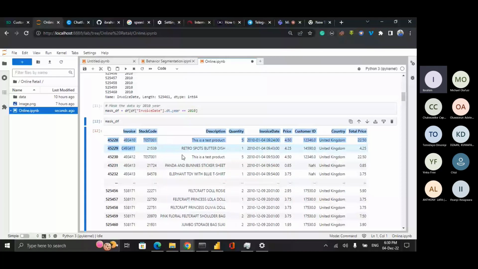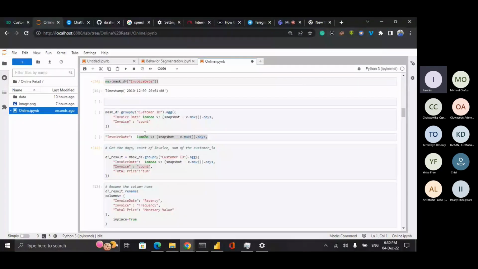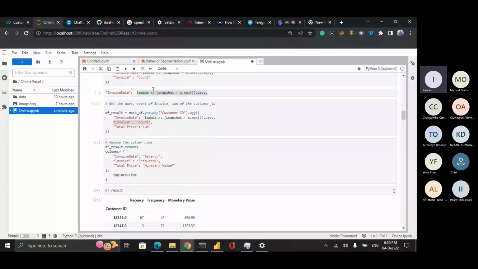The count there means that for that customer, since we are grouping by customer ID, it should just count the number of invoices the customer has. So it will know how many times the customer has purchased. That is what frequency is all about. It will just go to the invoice and count the number of invoices for the customer.